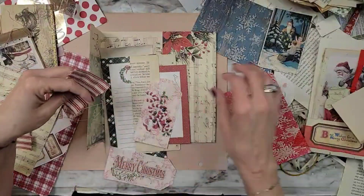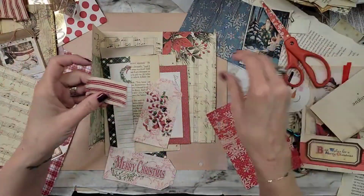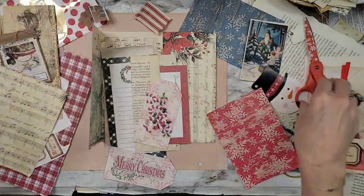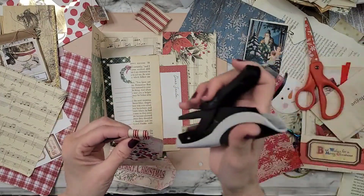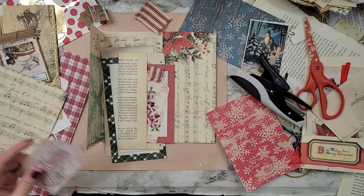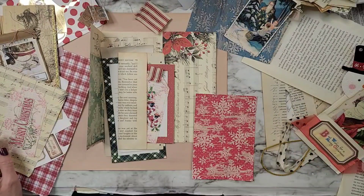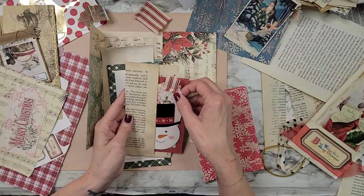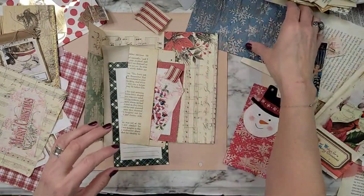Oh, here we go. Let me do that, and then do that. Oh y'all, that baby is so beautiful. He is beautiful. I think I will do that and see about maybe doing that. I like that. Basically, what we're making is just a little stuffed envelope. And isn't that adorable? I'm going to tuck that right in right there. Isn't that gorgeous?